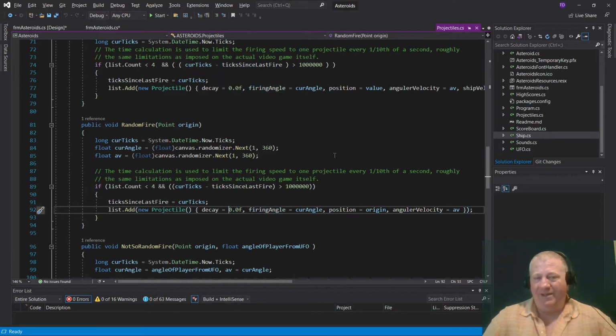There's a decay that's set on it, firing angle, the position, and the angular velocity. So the angular velocity is going to be faster or slower based on any number. Well, what we're really looking at is the firing angle. That's the thing that's most important. The angular velocity is going to be constant. I don't even think I'm using that.